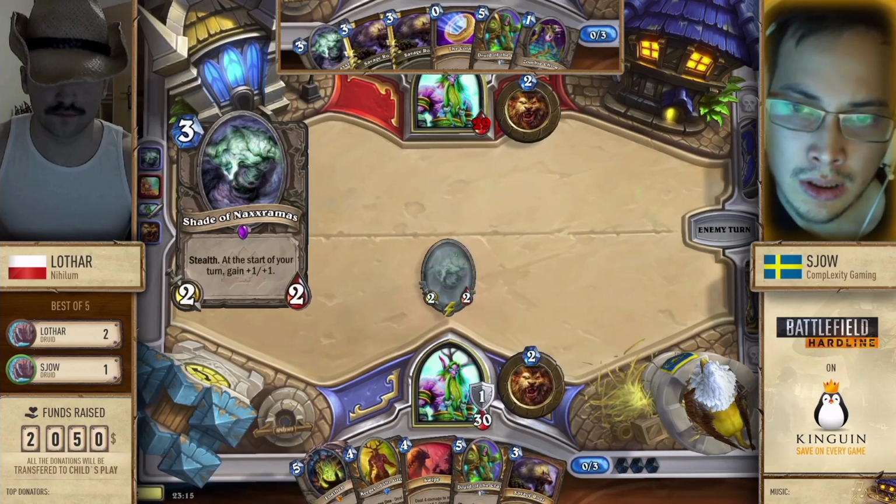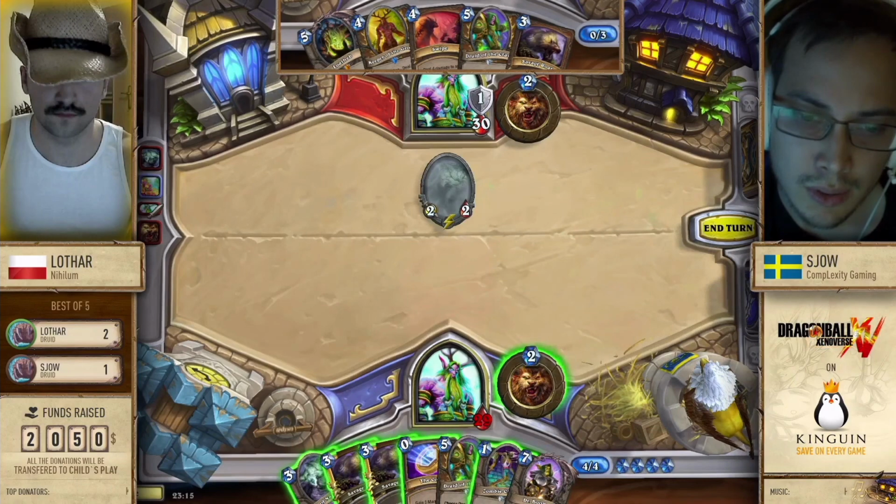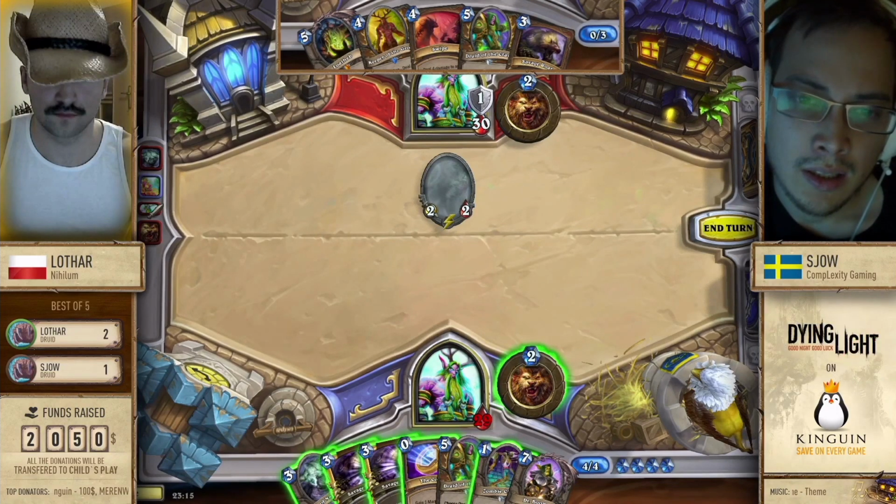Now that being said, he does have Zombie Chow in his deck, so this might be cutting into the amount of 3-drops and 4-drops that he's actually running. So saving coin could be a bigger benefit to him if he needs it to curve into something like, say, Dr. Boom, in case he has a few extra heavier drops.